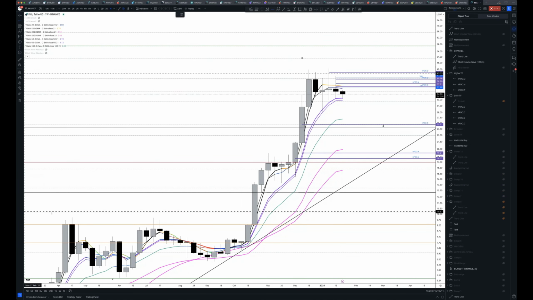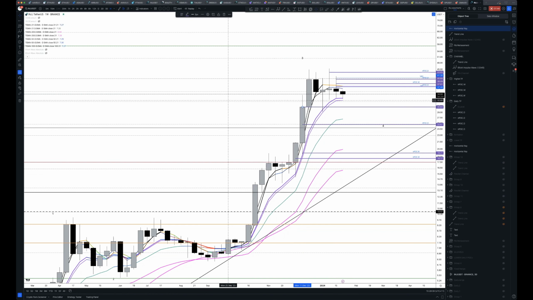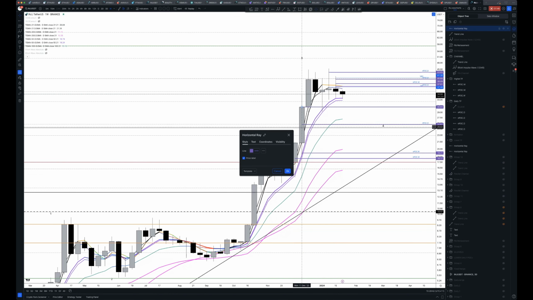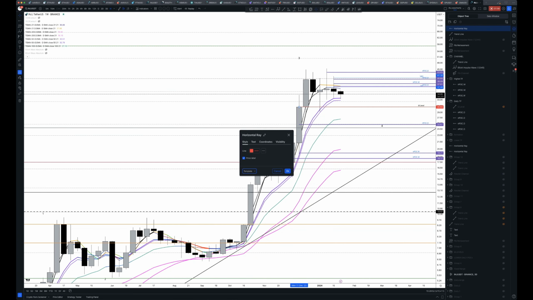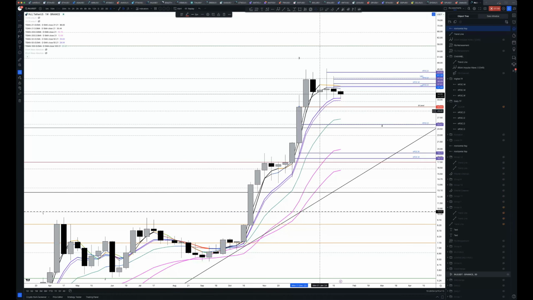Let's just put that in. That's our weekly level. We hit it once before, and that took out a lot of the liquidity with this wick here. And then the next weekly level, so there's a big gap there. And then we've got our point of control using another tool.